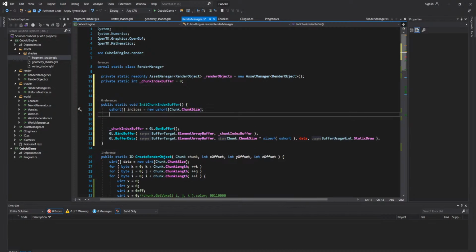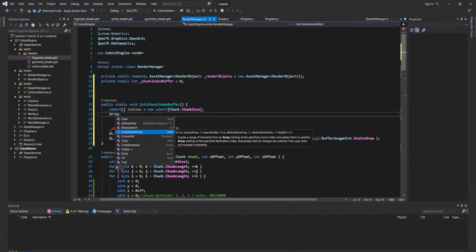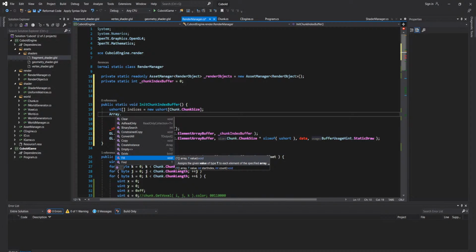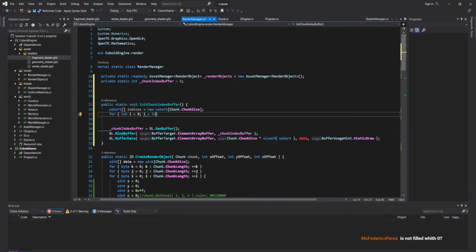Is there like a method to easily fill this up? Like Array dot, that will just fill everything with one value. Right, so not really. I'll just have to manually go over this. For int i equals 0, i smaller than indices.length, plus plus. Oh, it's not a plus plus.